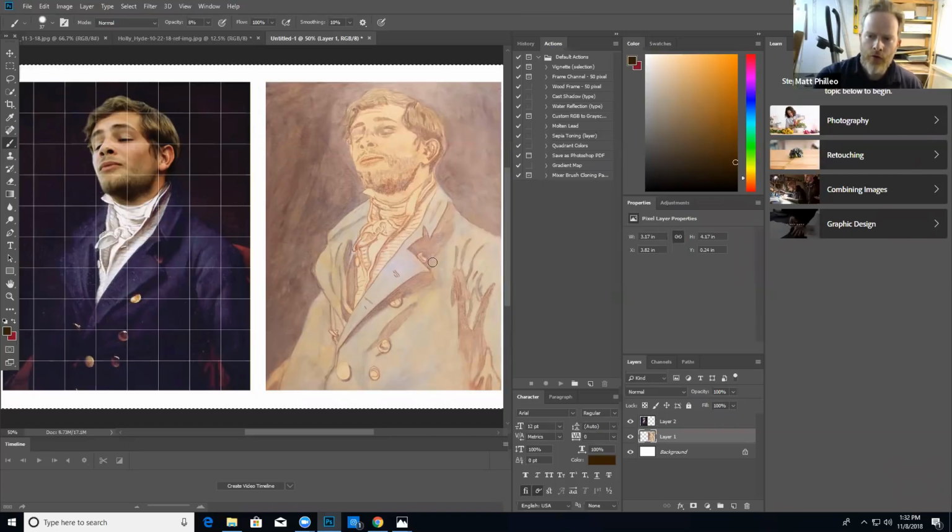But you have local values, which would be these tiny little areas, like if you were just filling in a nuance right here within his jacket, a wrinkle. But then the general value would be the jacket as a whole, the overall darkness of the whole thing. And then you have what's called the key within the painting, and that's all of the values together in the painting, how they relate to each other. So you have three different levels.